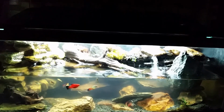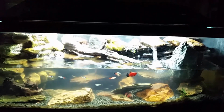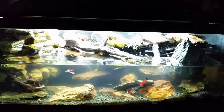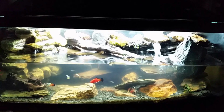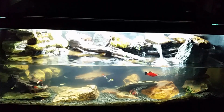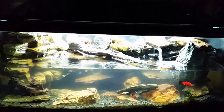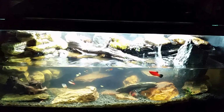This is a really, really dirty tank. Every time I do a water change on it, I get a ton of filth out of it, and then the water stays cloudy for a long time afterwards. And the last water change, the water never cleared up. It just stayed cloudy. So I'm not sure what's going on in this tank. I've got no nitrites or ammonia or anything like that. Everything's fine. It's just the cloudiness just seems to stay in there. So again, not really sure what's going on with that, but water parameters check out and everybody seems happy and healthy, so I'm not going to sweat it too much.